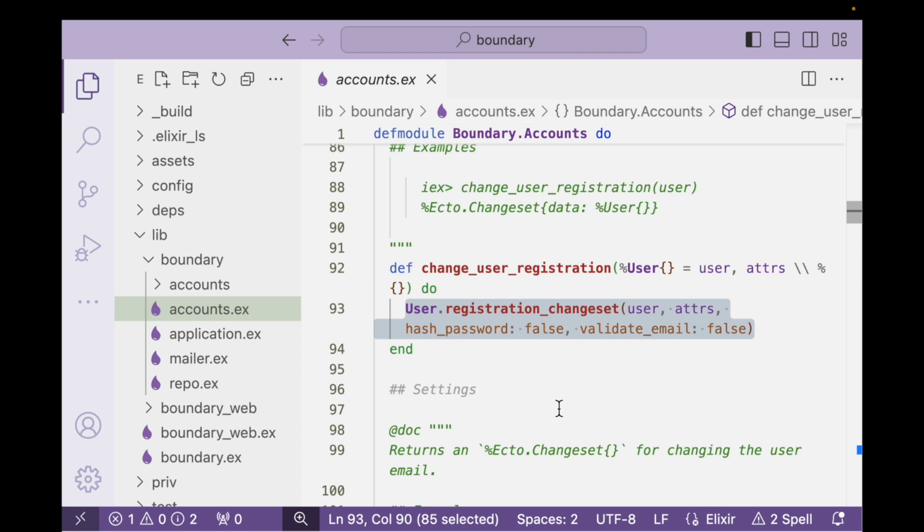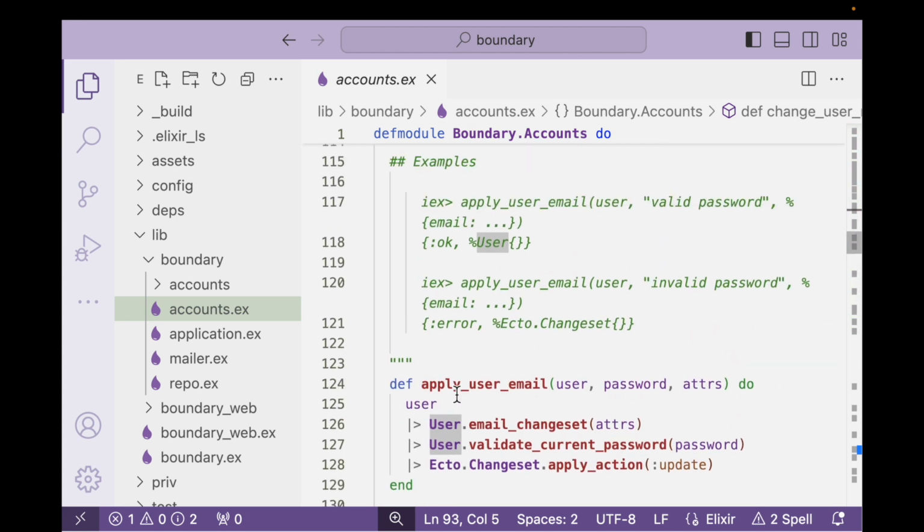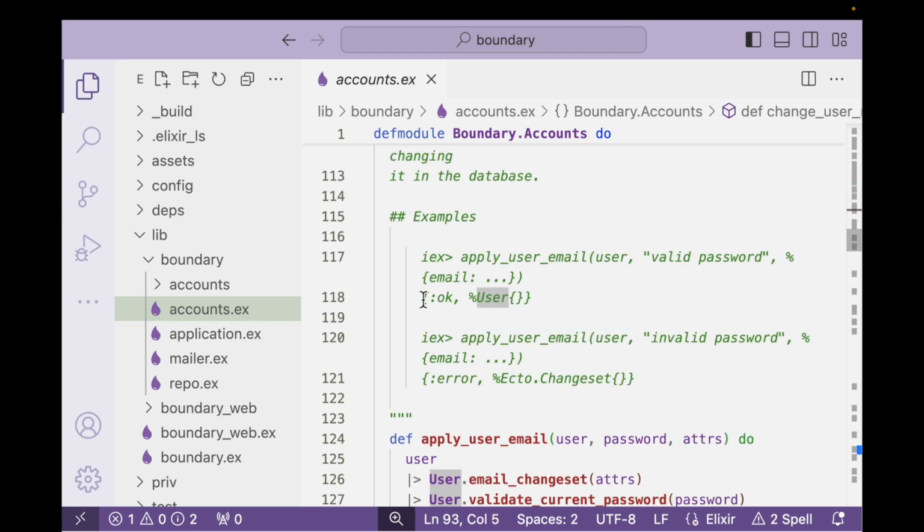So this is an opportunity for me to wrap this in the boundary and then consume this in some type of API that can deal with failure. In this case, my repo layer or the database layer knows how to check to see if something is valid before it's added to the database. Another option is that I might deal with tagged tuples.